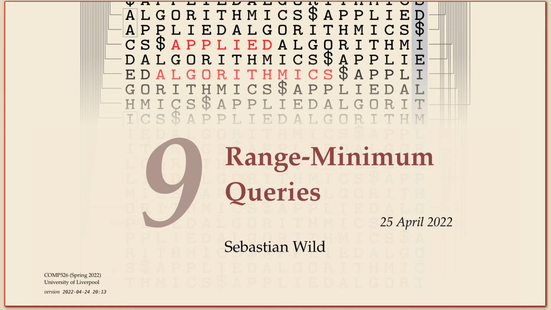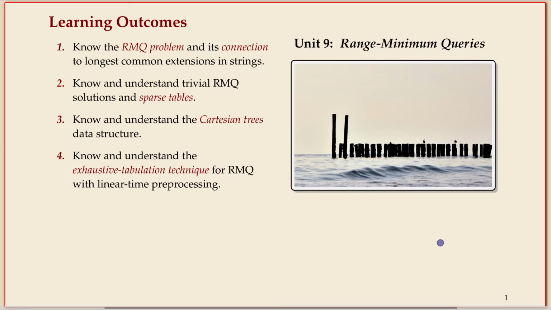And so it closes off this last missing black box that we didn't look into at the time, but today we'll close that off, or today and next time. I want you to roughly know what this RMQ problem, so range minimum query, abbreviated, is, and how it connects to longest common extensions in strings, because that's the black box I referred to. We'll look at some simple solutions, and you will all be able to figure these out.